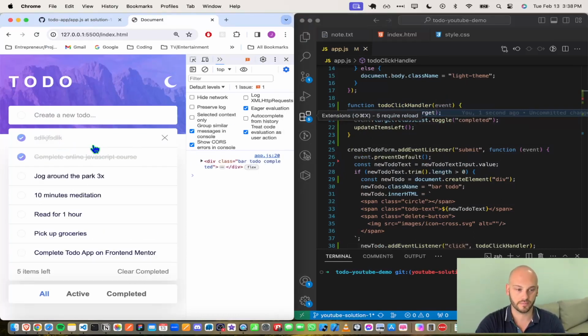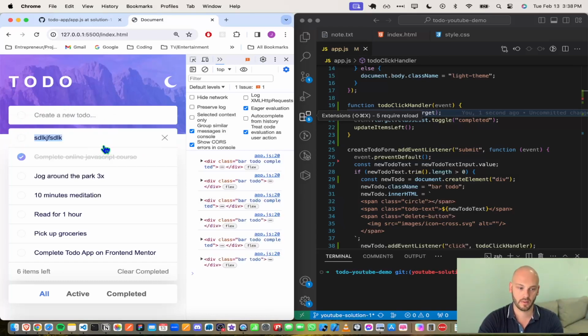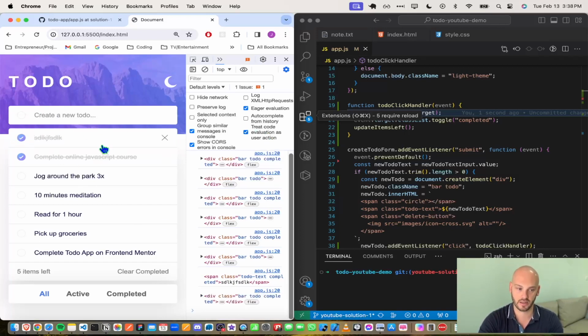So right now it's working because I'm clicking on the div, right? And that is what we want to toggle the class completed for, so it's working. But if I click the text directly, that's what it recognizes that we clicked, and that's what's getting the class completed. Therefore, since the div is not getting the class completed, this circle is not changing in its appearance based on the way we set up CSS.